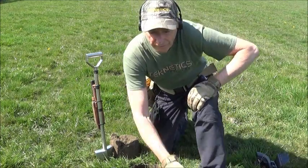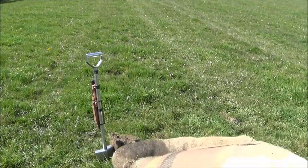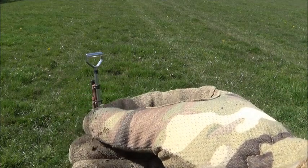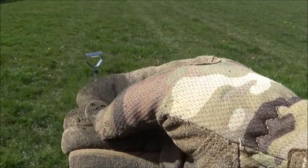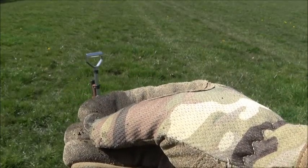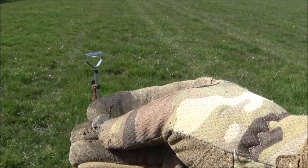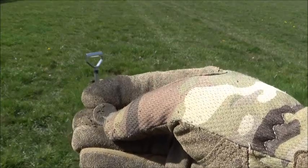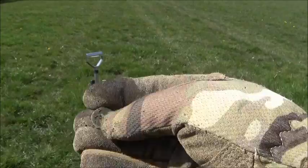Ooh, let you have a look. And there it is, boys and girls. Tiny, tiny little coin. It's definitely not a button. But what kind of coin it is, I haven't got the faintest idea. No change there then. No, I don't know what that is. I will have to look it up in my book. Right, into the special boxy thing with it, and we'll get a bit further.